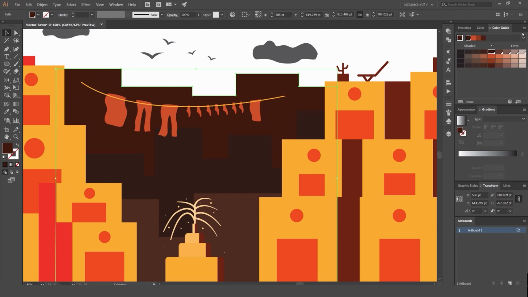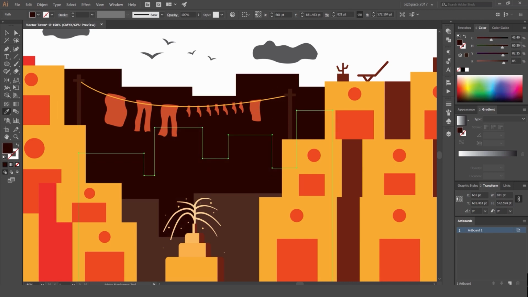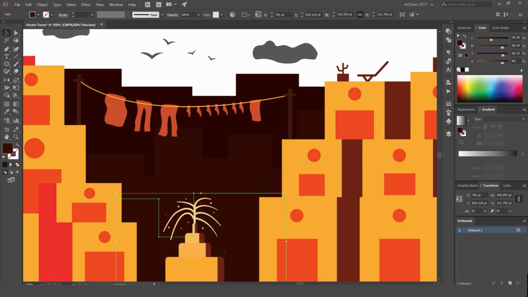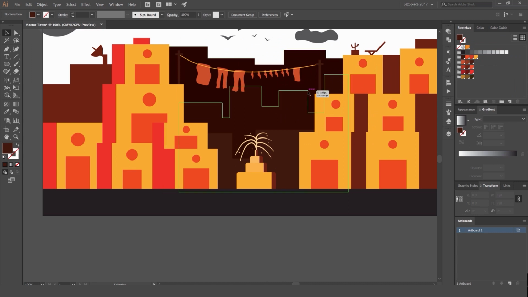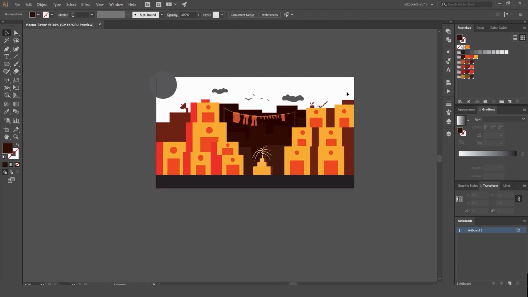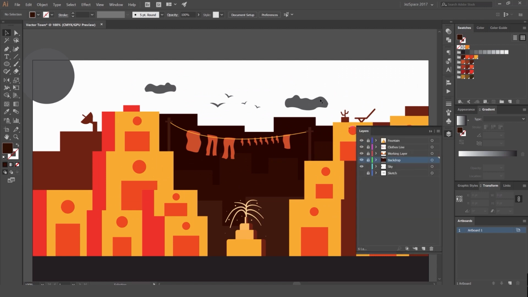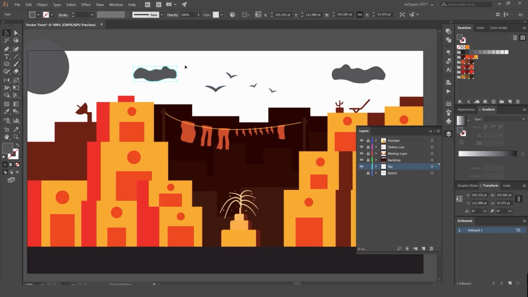Sometimes you might just have to go to CMYK and you can add black from here as well. That's fine. You can even make these really light if you want to, the opacity. But we'll just leave that for now. And then we'll go for the sky. So you can see there's more space now for the sky, so we can actually just bring these up.